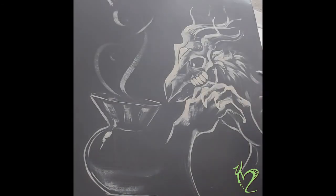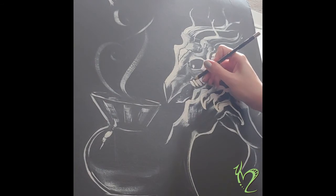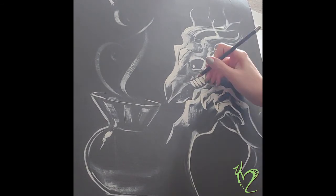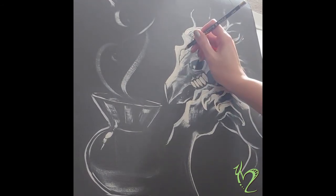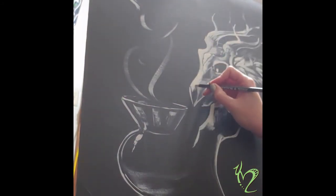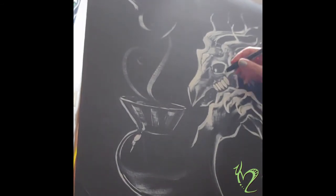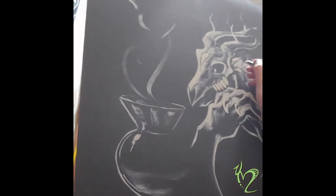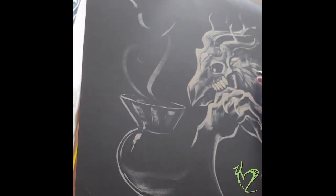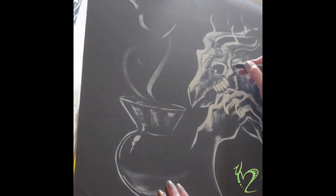That's honestly where my camera cut out — I was recording on my phone and didn't have enough memory, so I got most of the process on film but missed the latter end. There I go moving things — you can tell I'm a rookie, but I'll get better. Having an actual setup to record traditional work would be miles of help so I'm not shifting things off frame. I had no reference for where it needed to be in frame and couldn't actually see my camera screen, so I apologize for my work being off to the side a little, but I'm pretty sure it's still worth it.